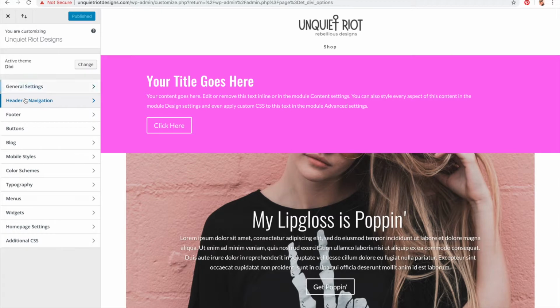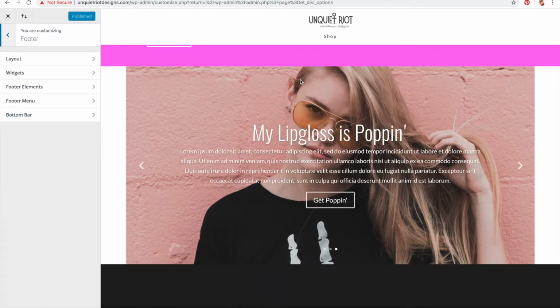Boom. Footer. Who is so sick of their copyright not being their own copyright? You can also see that we have all the social here. And you can also see when I hover, it's that color that I assigned to here. It's the primary, secondary color of your website. So it's not the white and the gray that was here already. It's a color that I chose. So it's in the hover.